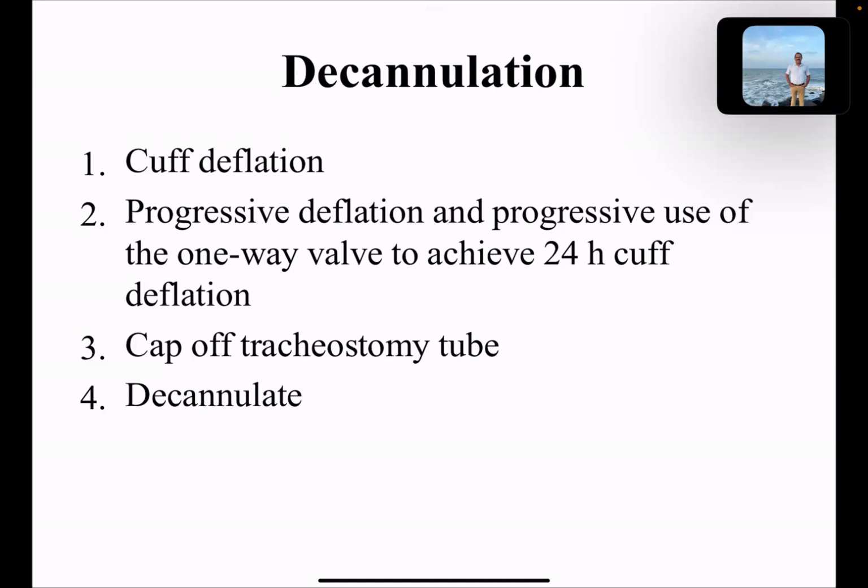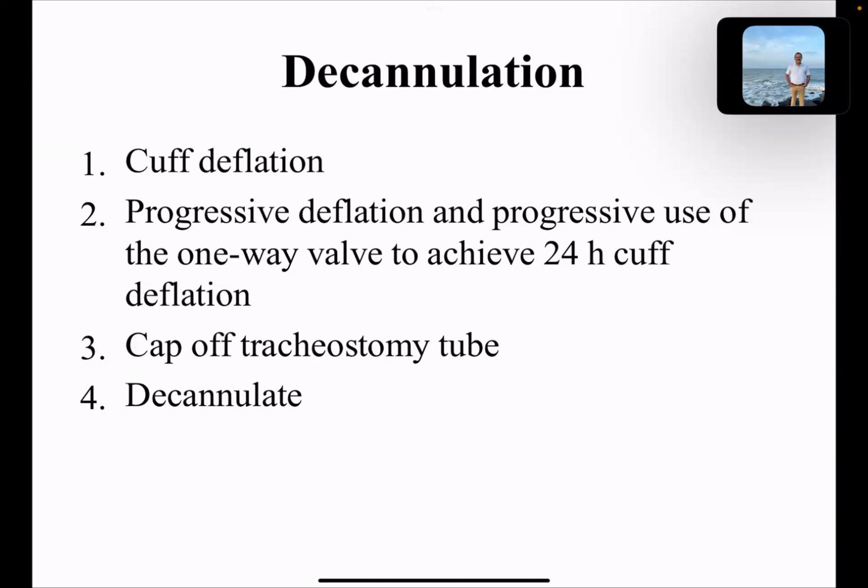Gradually, once it becomes size 6.5 or 6, that is a very minimal diameter. At that point, you can just cork or cap the tracheostomy. Just close the tracheostomy from outside and allow the patient to breathe through the mouth and nose. The alternate option is that you can give the patient a one-way valve.